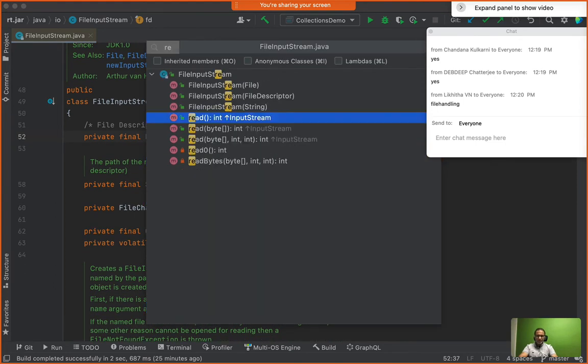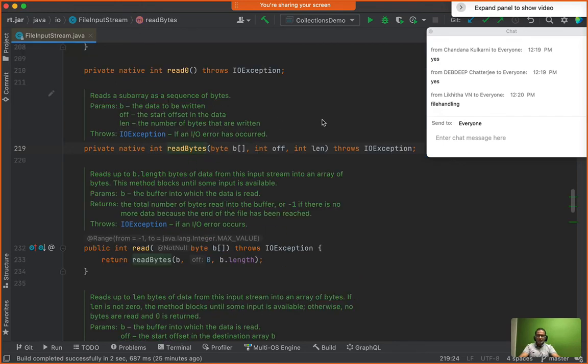And you see here, you have functions like read. Again, you can read into a byte array. You can read it into a byte array from one position to the other position. You can keep on reading one by one byte. There are other methods also available here. You can use any one of these methods in order to read, correct? So that's how it is.